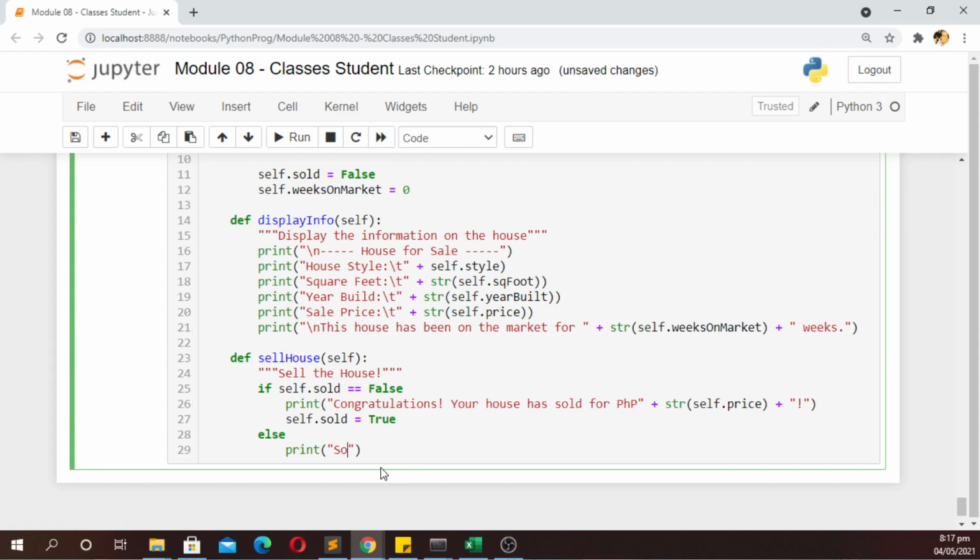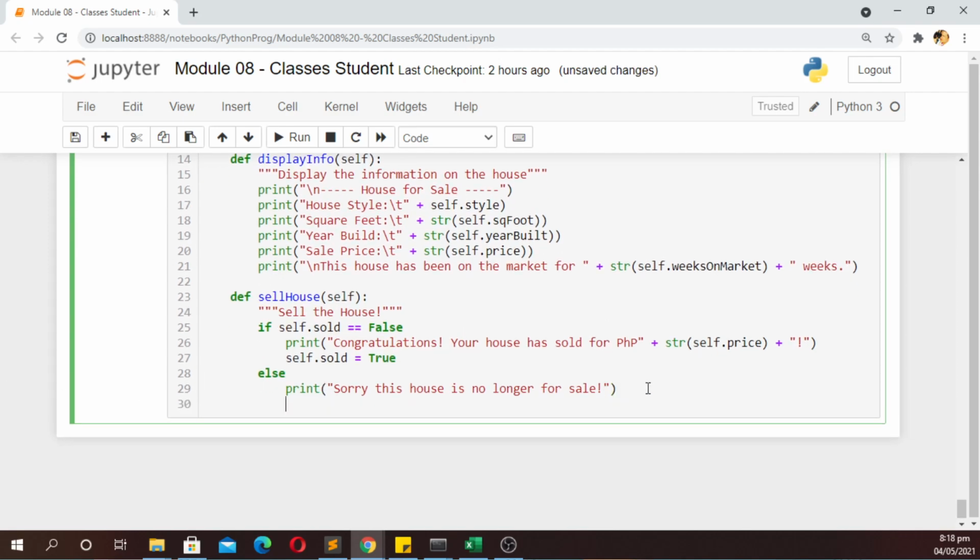So, sorry, this house is no longer for sale. Ulitin ko lang: pag tinawag natin itong sell_house, kapag naka-true, self.sold is equal to true, ibig sabihin, nabenta na siya, hindi na siya for sale. Pero kung naka-false pa siya, malamang may bibili. Pagkatapos bilhin, sa price na sinet natin, magiging true na. So hopefully medyo na-clear natin yan.